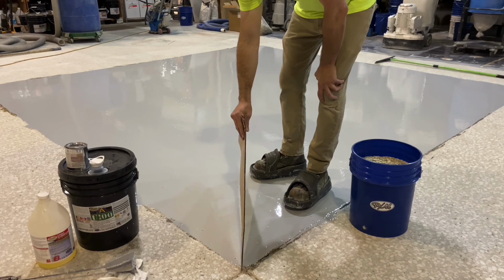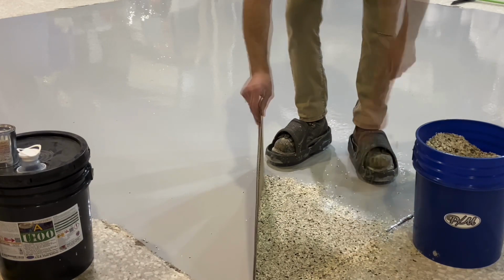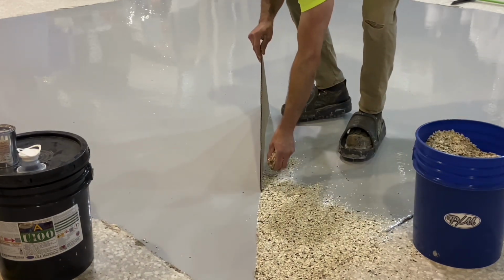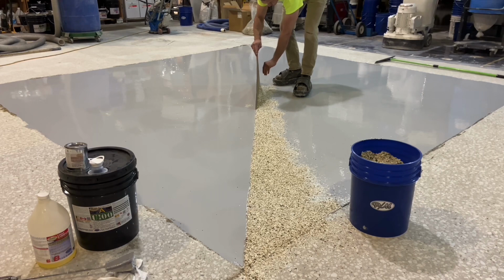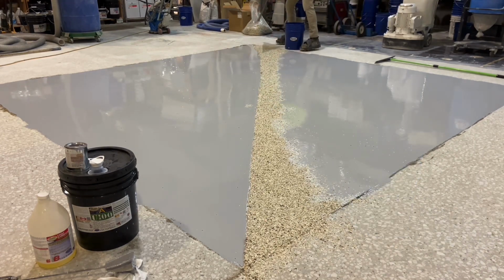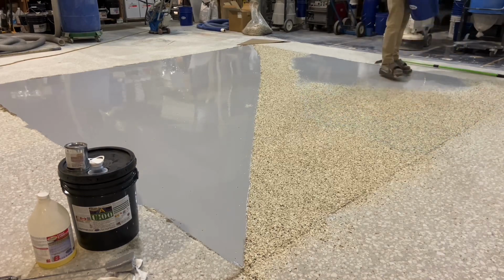The test being done here will be of flaking into fresh epoxy immediately following its placement. Then some time will be allowed for the epoxy to thicken and become tacky. For this reason, only 50% is being flaked. This side would simulate an actual floor that is flaked as soon as the epoxy has been spread.